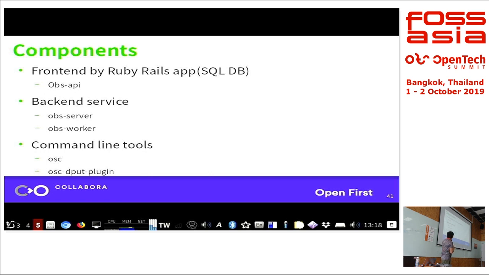And then there are tools to manage those. You can use the web GUI to do the configuration or setup, and you can also use the osc command line. You can see the osc commands, for example, in the previous DOD test script. It's very simple: you can see how I set up the DOD, and how I fetch and upload the package. In Debian, we are lazy to type long commands, so we also created an osc input plugin. You can use similar input syntax to upload your source package.